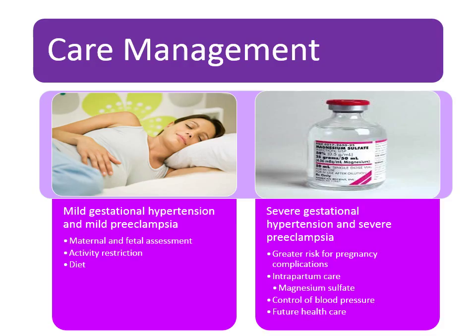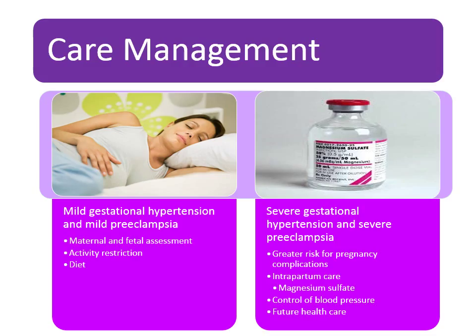Signs of toxicity include hypotension, bradycardia, bradypnea, and cardiac arrest. Watch for a decrease in the deep tendon reflexes and lower respirations than is normal for the patient. Read more about magnesium sulfate in your book. Antihypertensive medicines are indicated if the systolic BP goes above 160 millimeters of mercury or the diastolic exceeds 110 millimeters of mercury. Hydralazine, labetalol, and nifedipine are effective drugs for treating hypertension in the intrapartum period.